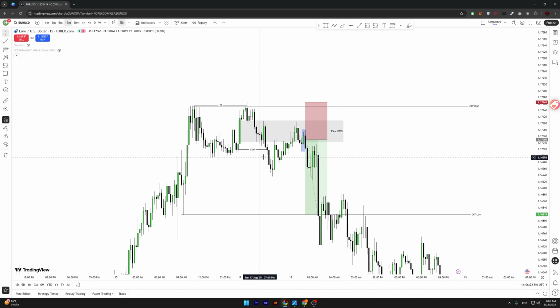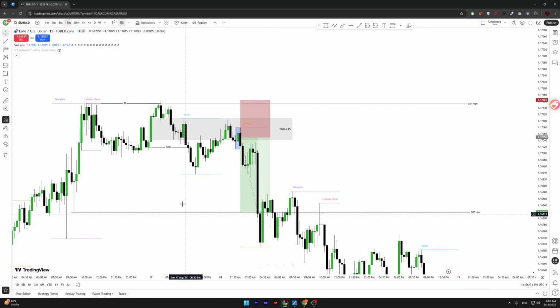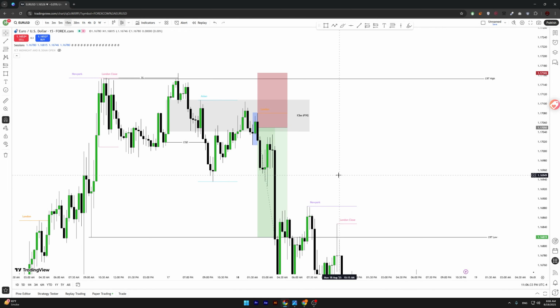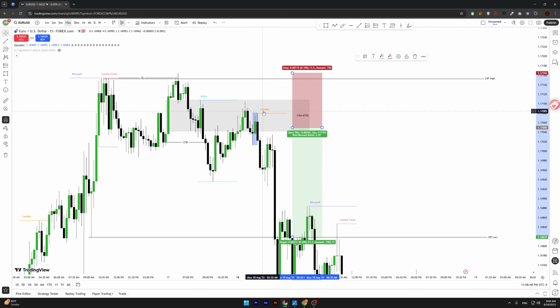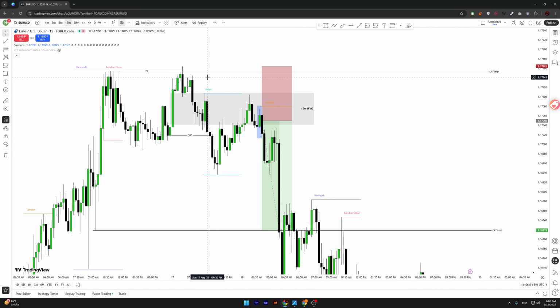So when I opened my chart, price was around here. When I applied the kill zone indicator, price was printing this Judas swing before the London session. If you can see, the London session starts from here, and price printed this Judas swing and tapped this order block with a clear FEG. So I took my entry on a market order, and my SL was above this swing.